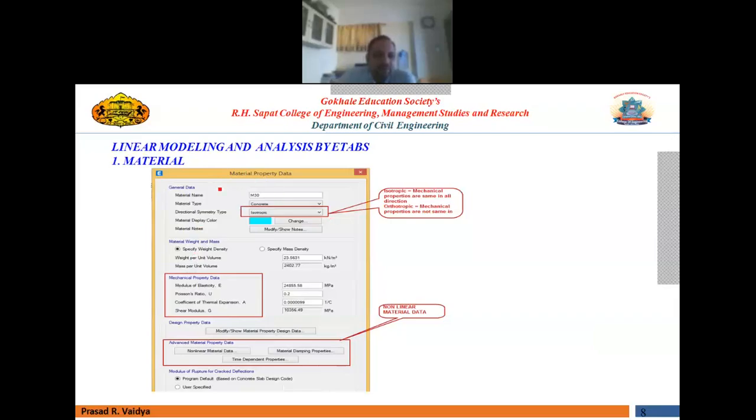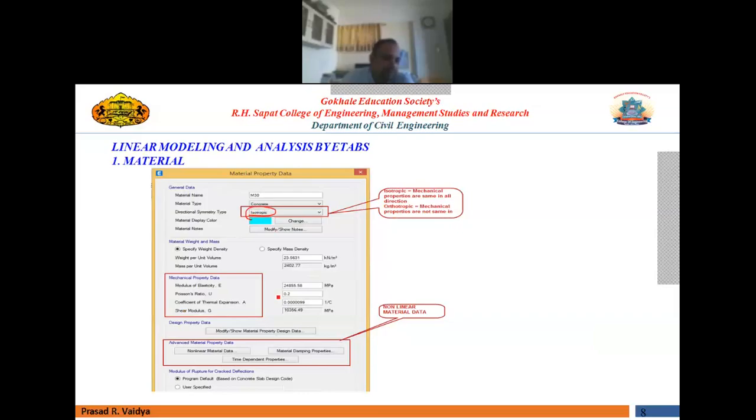The structure basically starts with this particular window, which you call material properties. So here you have got two things. And shear modulus. If they are constant, that is called an isotropic material. And for orthotropic material, these values are different. They are not constant. They are not the same. They are different, right? So that is the basic classification that you should understand.